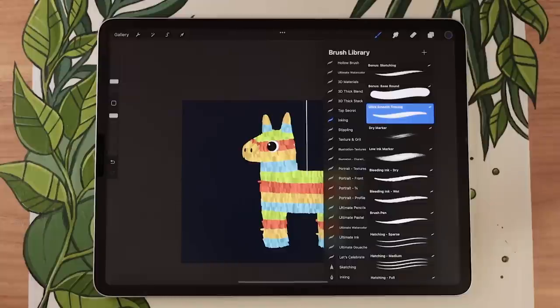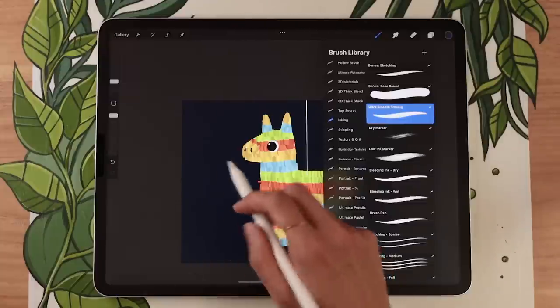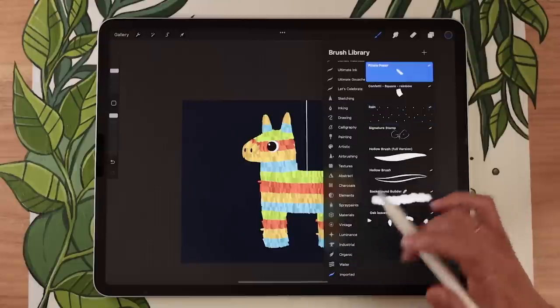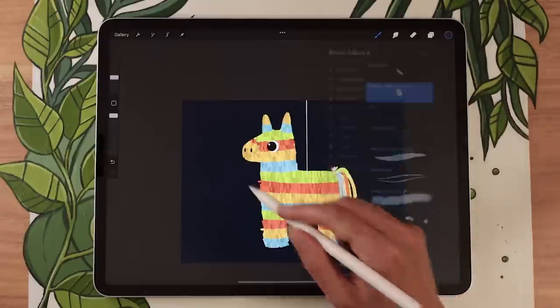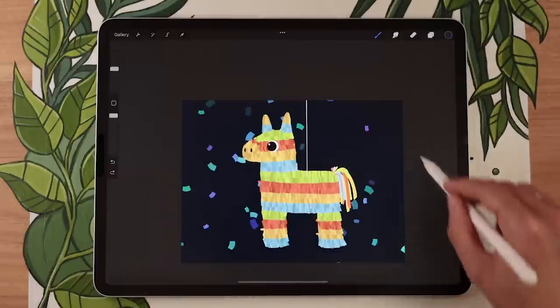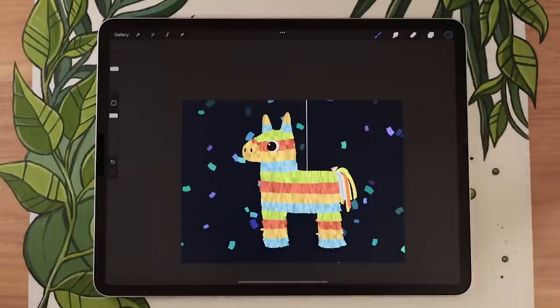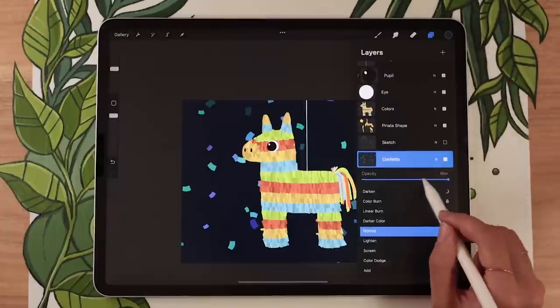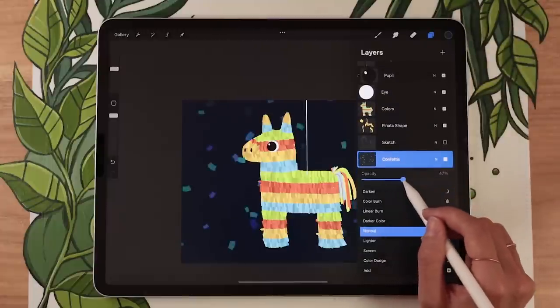And here you have two options. Once more, you can just draw the confettis manually, but if you downloaded the freebie, you could just use the confetti brush. And then just brushing it over the background to add confettis really quickly. Now I feel like those are a little bit too intense, so I'm personally going to just lower the opacity of that layer a little bit.